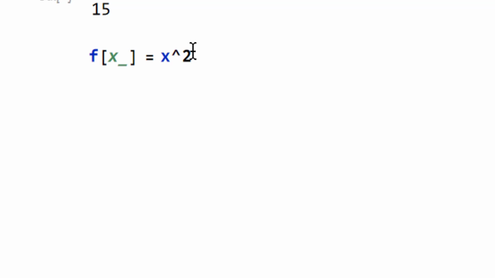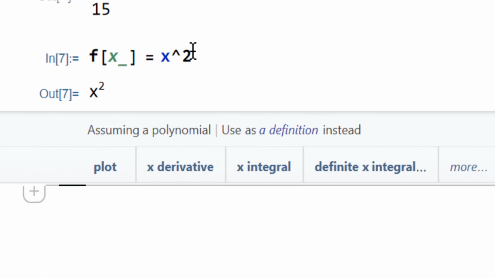So here I use the caret that's above the 6. There's also a shortcut to make it a little exponent, and I'll show you that later. And Shift Enter, and again it's going to repeat back x squared. Notice it will allow me to plot this and do some calculus on this immediately, but we're not going to do that yet.